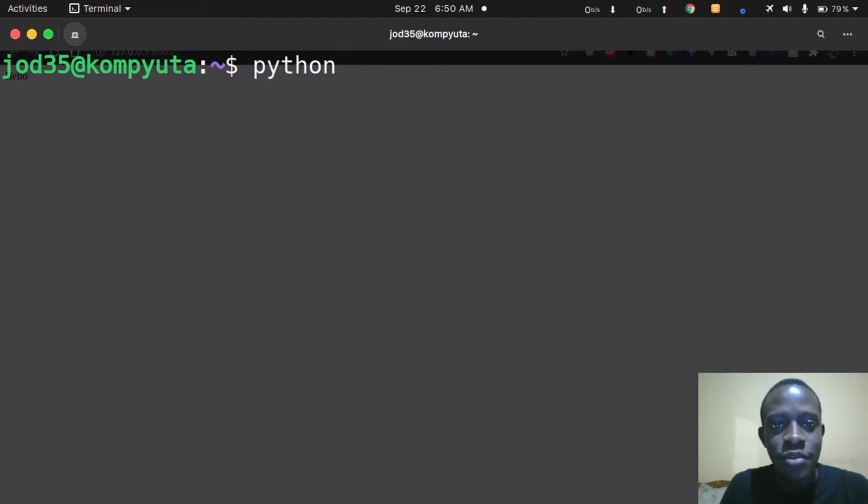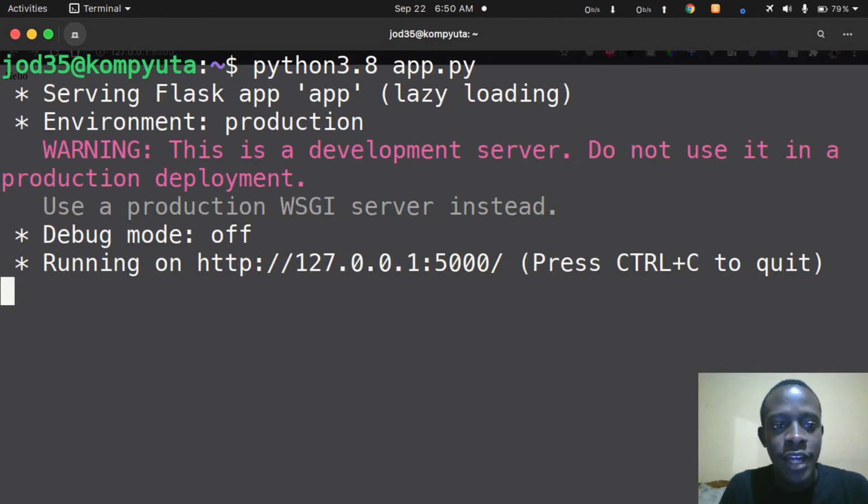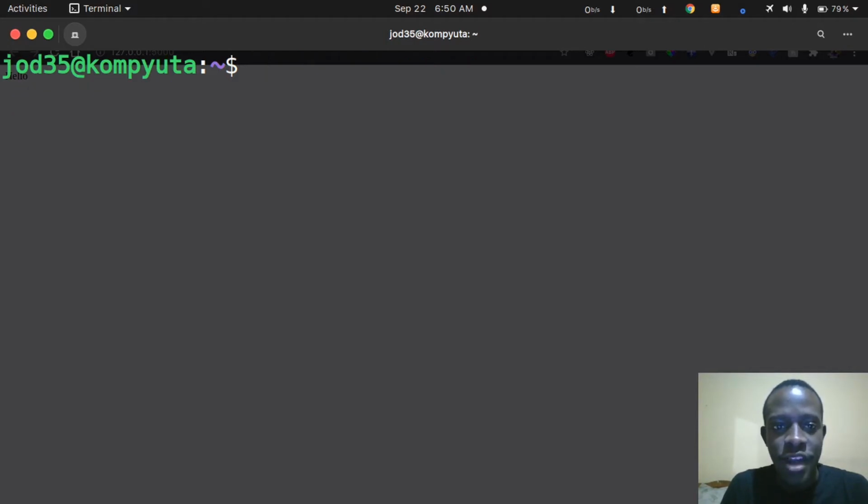If I want to run the program with Python 3.8, I'll say Python 3.8, then app.py, and that will run it with Python 3.8. Now if I want to run the program with Python 3.9, I'll say Python 3.9 and then app.py.